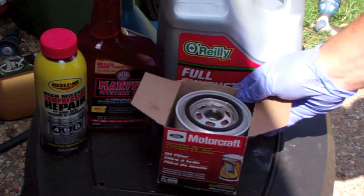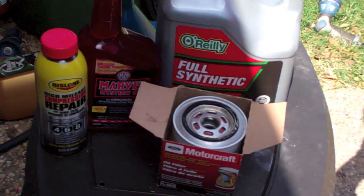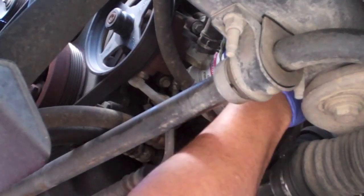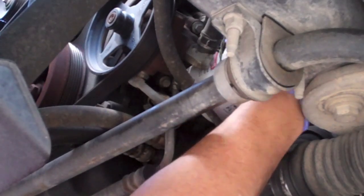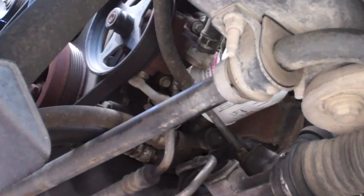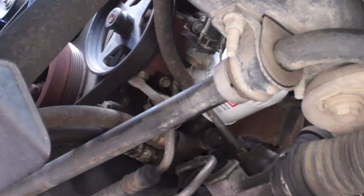Crown Vic uses the FL820S oil filter. All oil filters, you want to put some oil on the O-ring before you install it. Now, changing the oil filter is usually kind of messy. Try to get your drain pan below, because once you get this turned a certain amount, the oil will usually start dripping out. And because of all the things in the way, it can turn different directions and make a real mess. The alternative, of course, is to puncture the oil filter and let it drain out. The problem I have with doing that is if for some reason you can't get your oil filter off, then you're basically stuck.